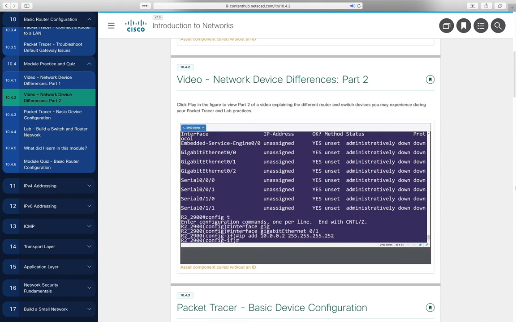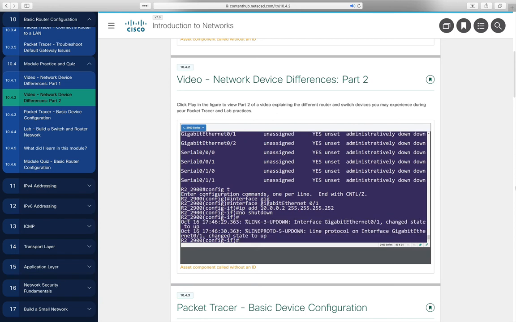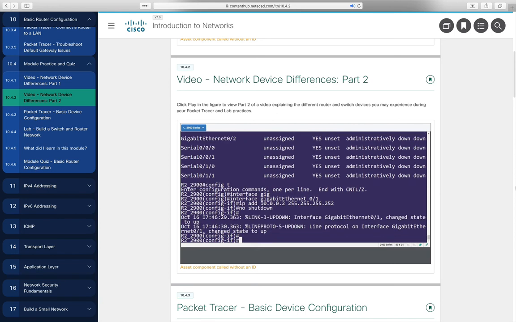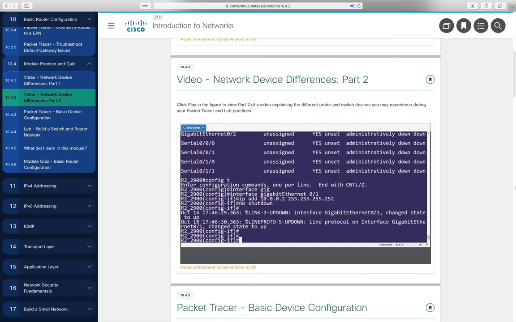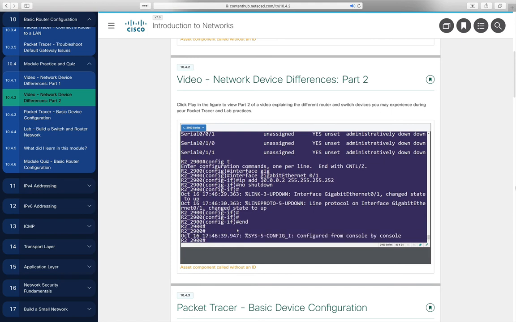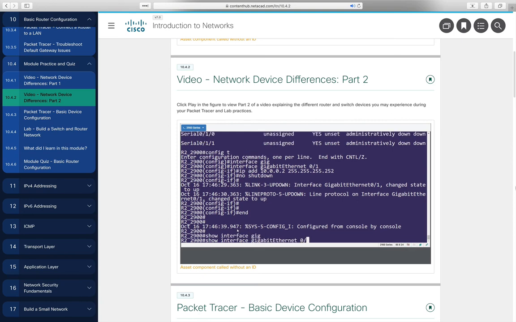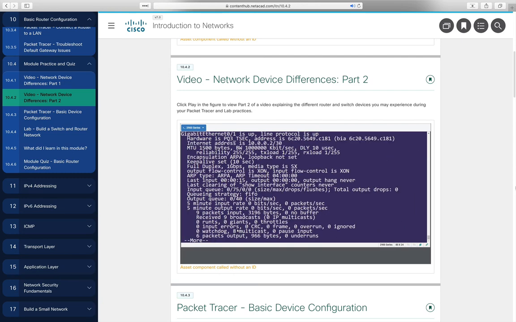Now we need to bring this port online, so we'll use our no shutdown command, and I'll hit enter, and we'll get some status changes that are going to occur here. Our gig 0/1 is coming up. There it is. And we'd like to verify the media type of this interface, just like we've done on the other side. So I'm going to type in end. That'll take me back to my privilege exec mode, that pound sign we see there. And I'll use my show interface, followed by gigabit Ethernet 0/1. That's to verify this. And what we're looking for here is going to be media type.